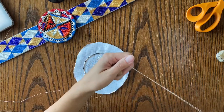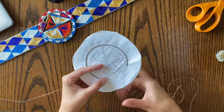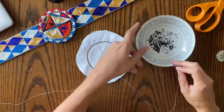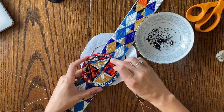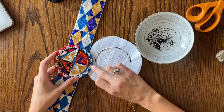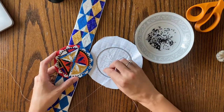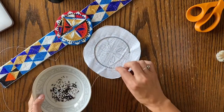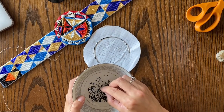So with two-needle flat stitch — that's what I'm going to call it — there's a stringer, and we're going to string on some beads. I am doing this black and white pattern. I just realized that on this one I did two — two white, two black, two white, two black — and on this one I'm doing one: one white, one black. Oh well, we're going to keep going. So I was at black — white, black, white, black.